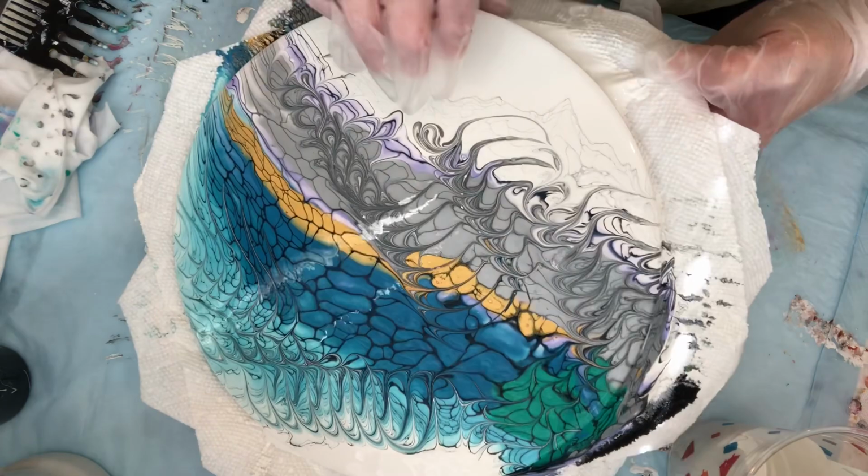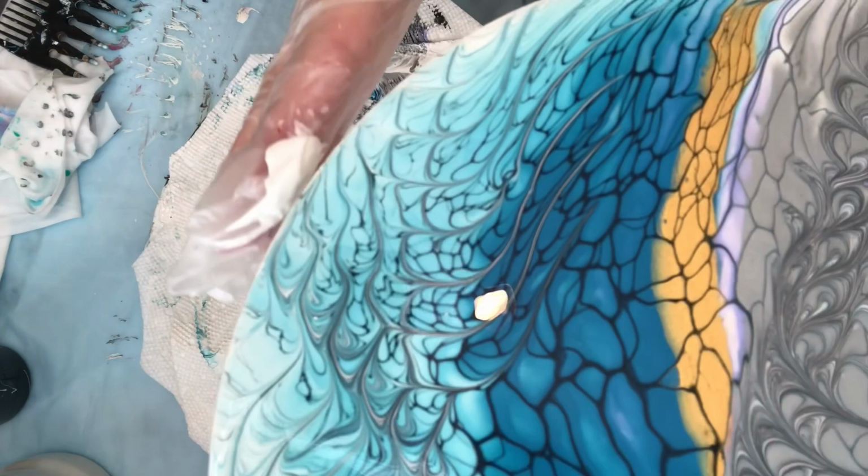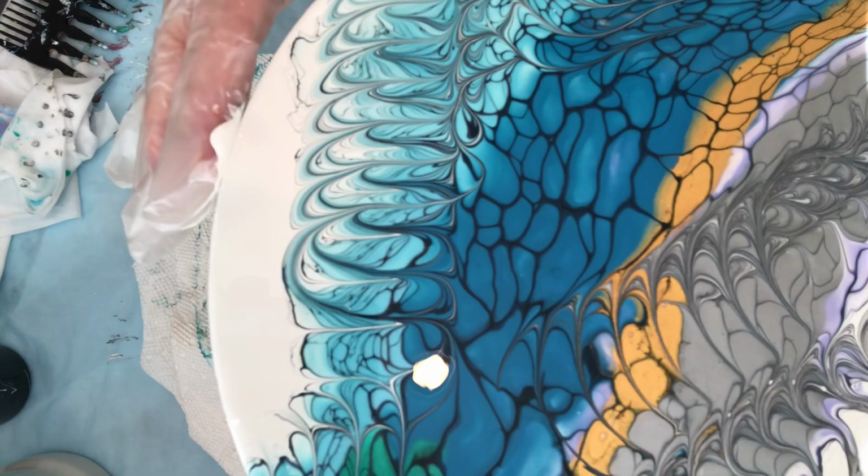These are really humongous cells. I can't believe it. I mean, I do believe it because, you know, I planned it like that. So that's how you have to act, like you planned it. All right, we'll go this way. All right. There's hardly any, there's like no drips. This is crazy.